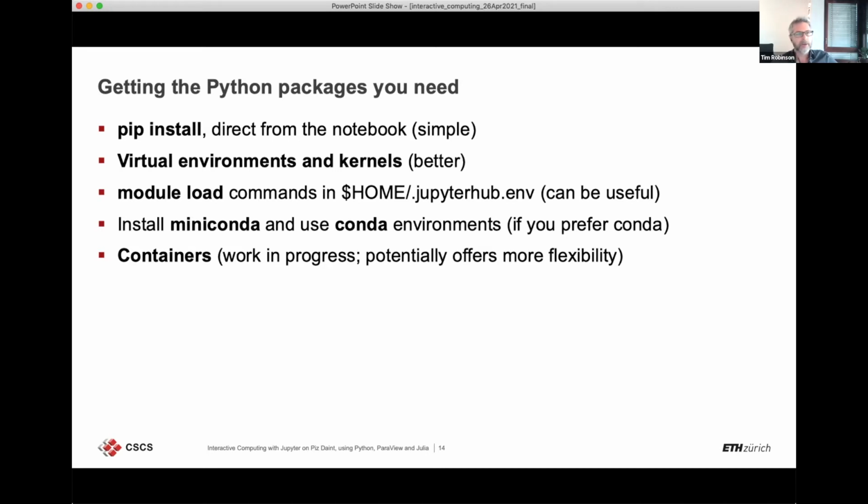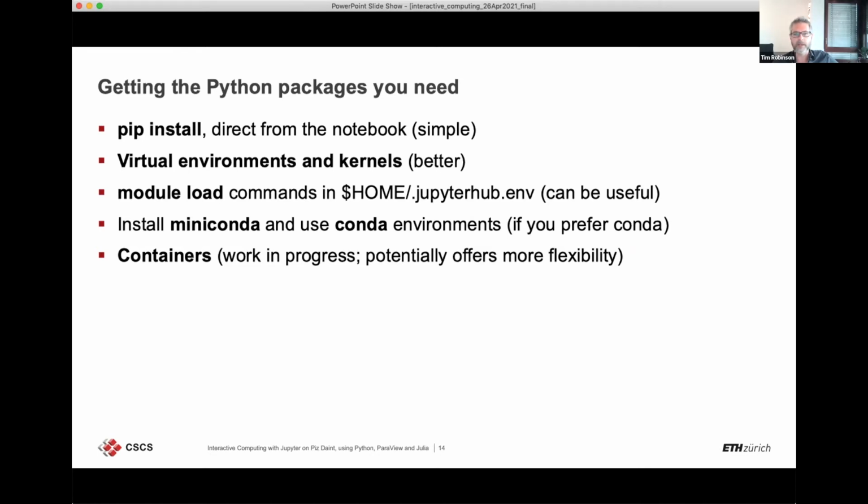in the live demo. The simplest way is just to type pip install, and you can do that directly from a notebook. And that will make that package available to all of your notebooks because it will install it in .local/lib, and so on. A better way is to use virtual environments and then to convert those virtual environments into kernels. I'll show you how to do that as well.